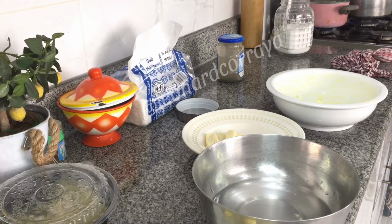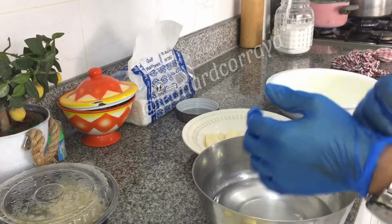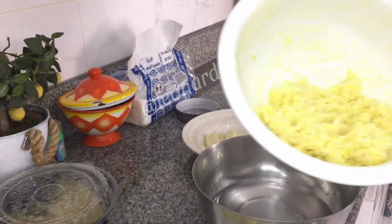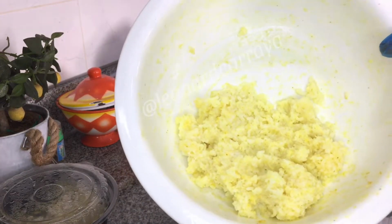And this is my all-time favorite snack, and the most popular snack for Ramadan time. I hope you like it. It's really so crispy and loaded with so much cheese. I hope you will enjoy.